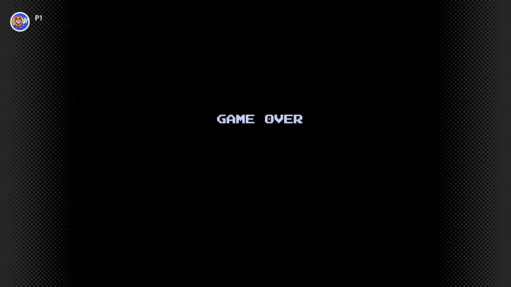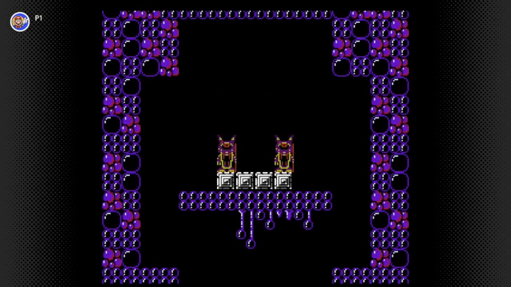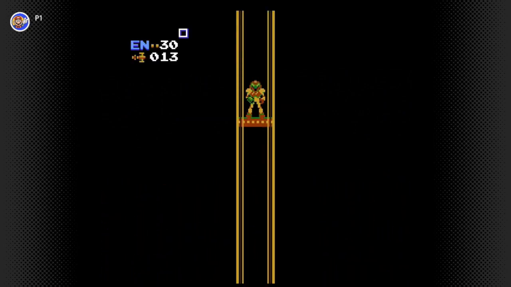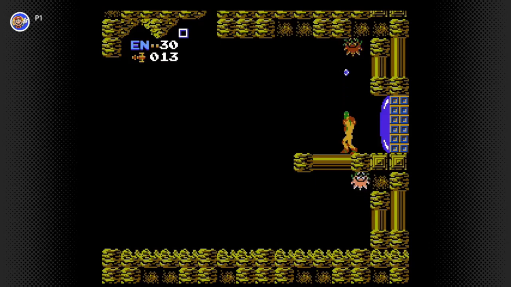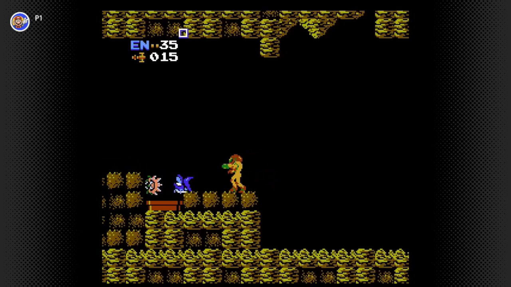I don't think I meant to die there, but at the same time I probably did. Look at that password, that is crazy. But it actually helped me out. It saved me the trouble of going back, though I was trying to farm for energy on my way back. Anyway, we're leaving Norfair for right now and we're headed back. By the way, when you die in a certain area, like if you were to die in Brinstar, you start at the beginning of Brinstar. We died in Norfair just now, so we started at the elevator of Norfair, so that's where we respawned.